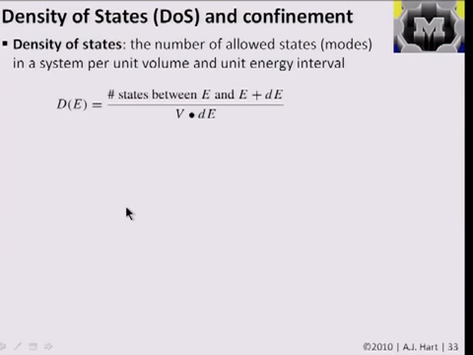So now let me make another definition. We can see that now as we increase the size of material, we may be changing the number and the energies of the allowed states, or the allowed energies or modes, depending on what term you use to refer to it, depending on the types of carriers we're talking about. And so a general definition of what's called the density of states is like so, and the density of states is the number of allowable states between a certain energy and a certain higher energy, E plus dE, per unit volume and per unit interval.